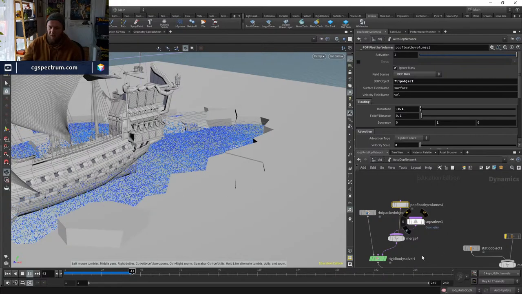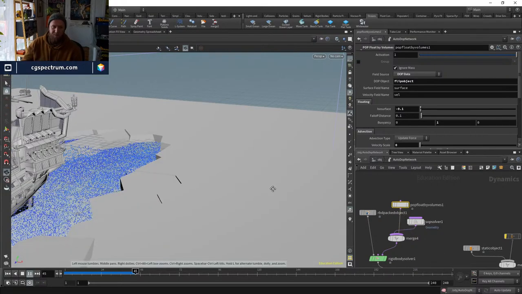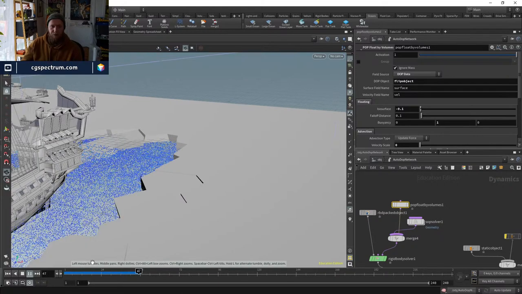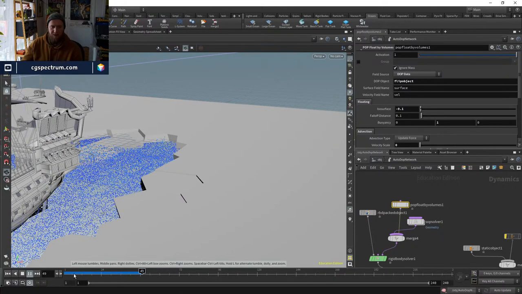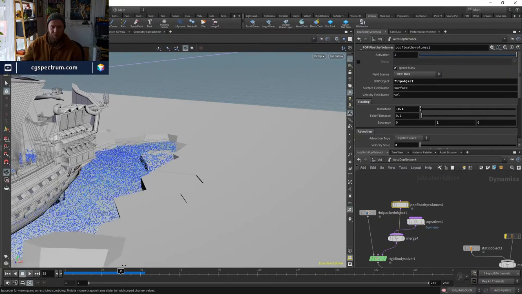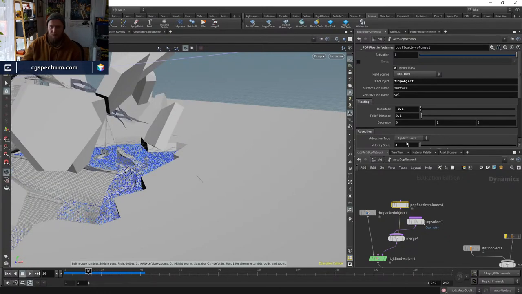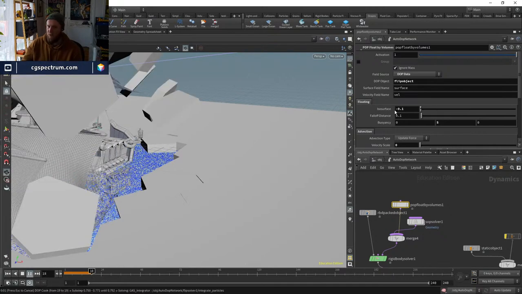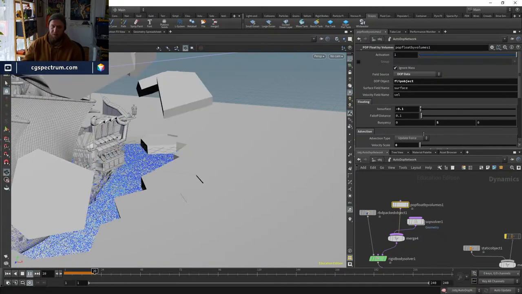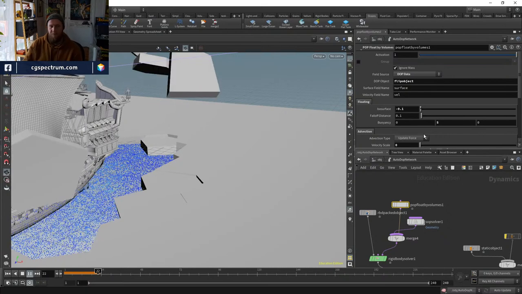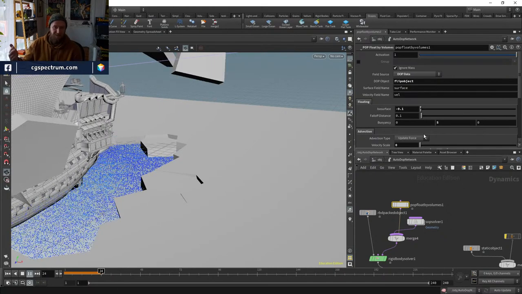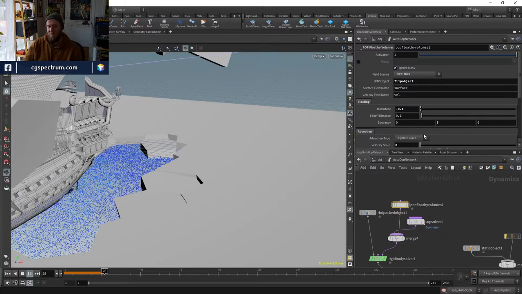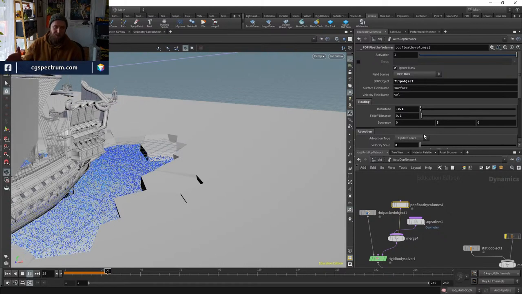But it is also fighting against the gravity that's there, so you might just need to find that value that works. But you can see it's quite a nice feeling there of those pieces that are breaking off. They are sinking, so perhaps you just need to find that nice value that's going to keep them buoyant at the surface. I've also dropped this level down as well, so you might need to play with that. But there you go. That's obviously very quick, but that's the way I would approach solving the problem.